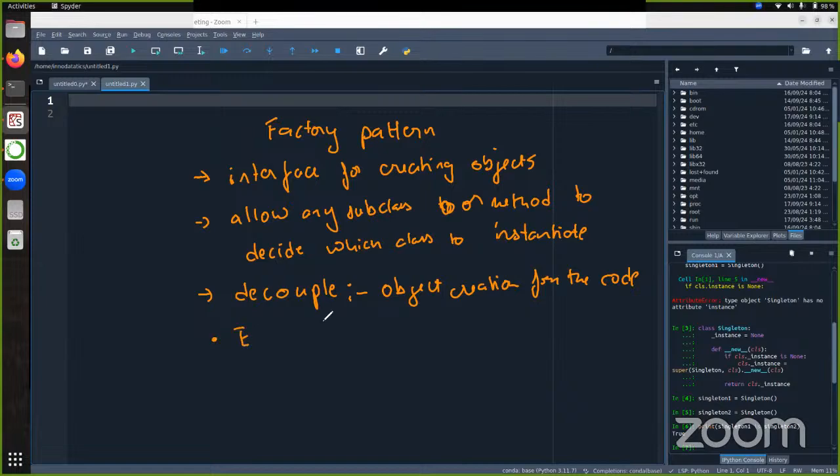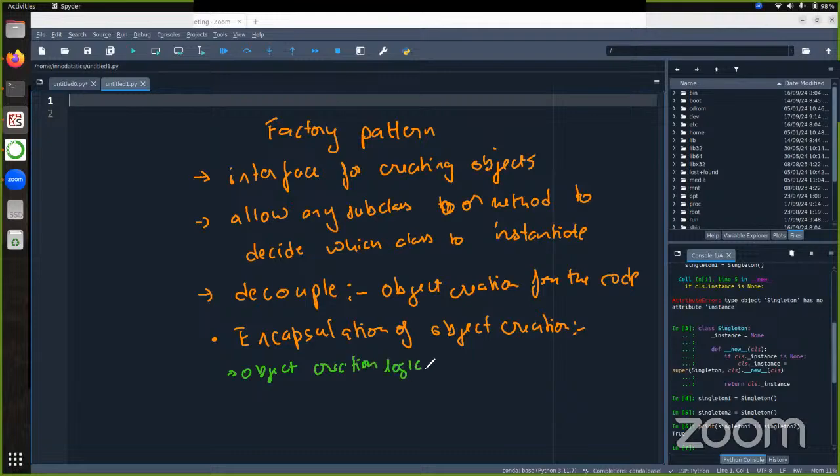So there are certain points that we need to remember about the factory pattern. First is we are looking at encapsulation of object creation. Now, encapsulation is a very important concept of object-oriented programming. So what exactly am I talking about here? My object creation logic is separated from the client.